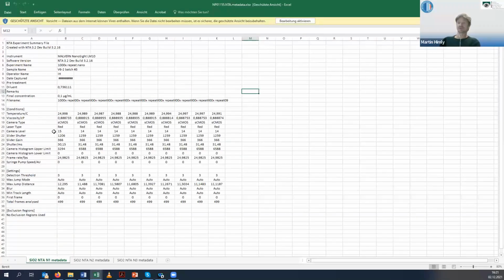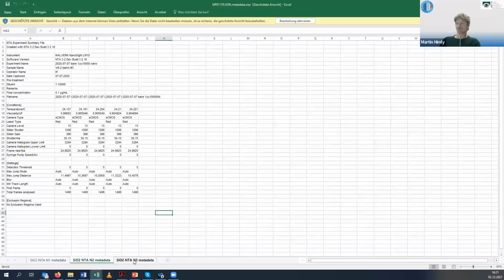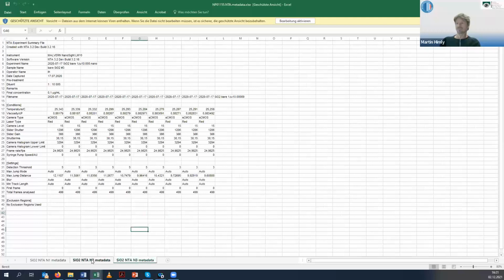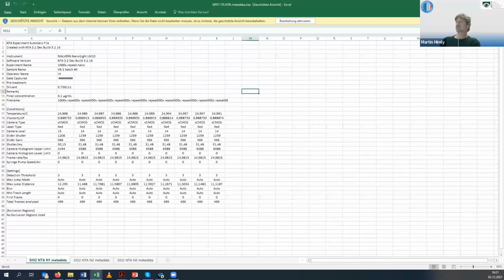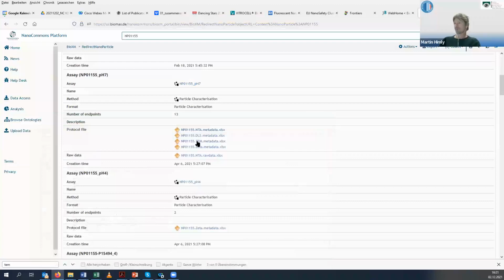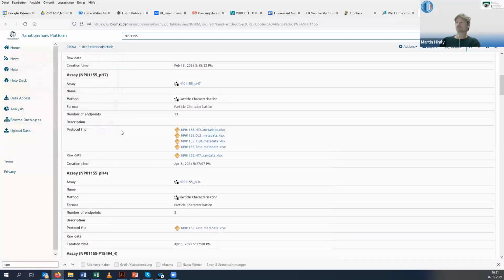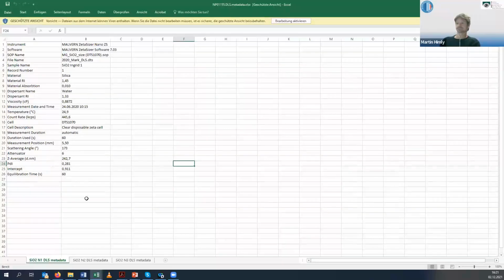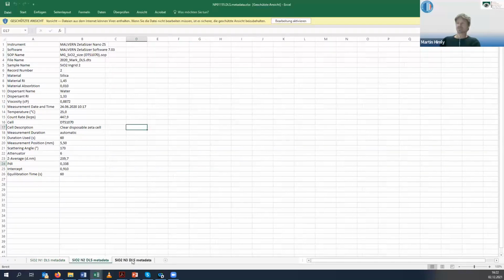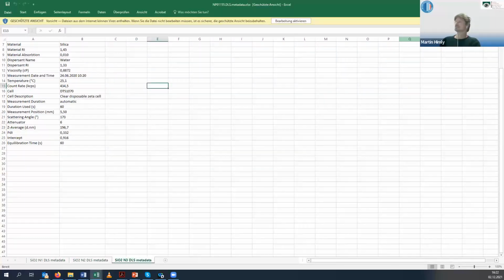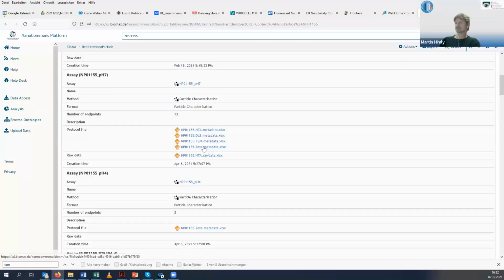So all the different data and metadata of the different repeated runs that we did are collected here. Or for example, for DLS, there is also, of course, something to provide. This is not as comprehensive a set, but it shows all the different settings also for the instruments.